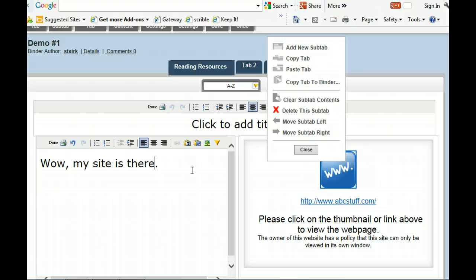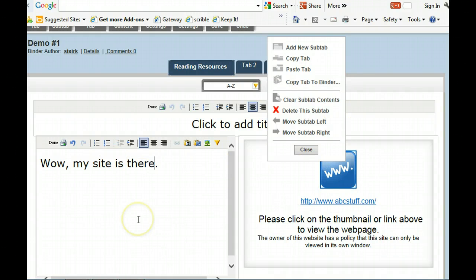If you want a more complicated binder, you can add a website here, and then over here you can put your directions, like look through this website and find 3 examples that demonstrate whatever. And so you can create your anthologies so that you have directions on one side and the website or the video or the whatever media piece right here on the side. And so your directions and the media piece.